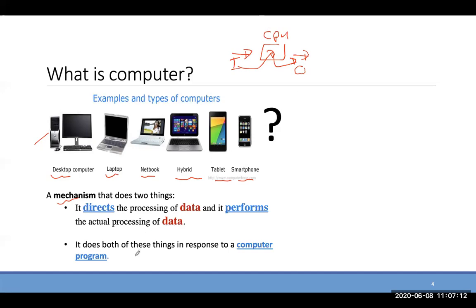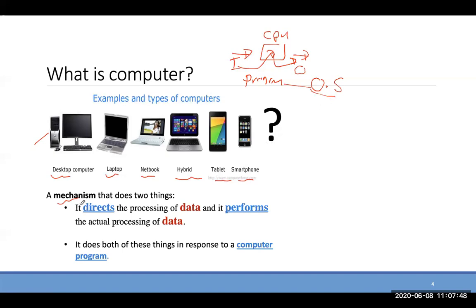All right, so these things actually happen based on a program. You need to have a program that takes the input to the CPU, processes it, and gets it out. One program that is very well known, and we don't write this program, is the operating system. All of these computers need the operating system. Why? Because when you press on the keyboard, you need a program that takes that signal to the CPU, processes it, and once it's ready, the CPU will tell the OS, and the OS is going to print it out. So the OS is the program. That is very important.